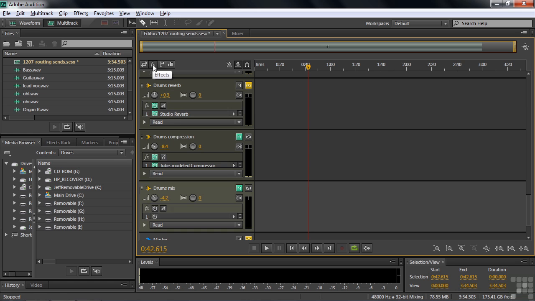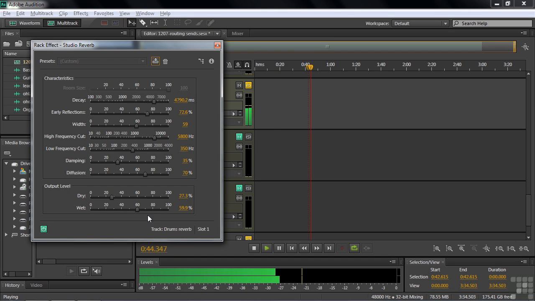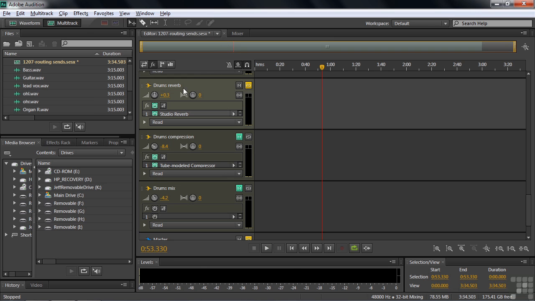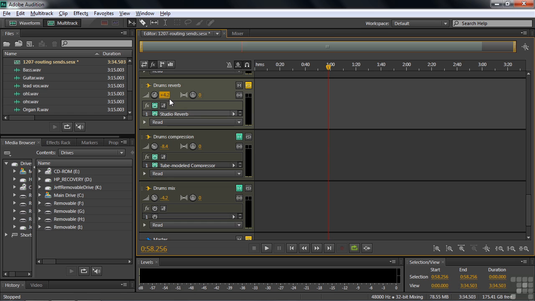And now I can go over to the effects side, open up reverb here, and play it some more. And I can adjust the reverb, make it wetter, drier. Change the size of the room, make it not so big perhaps. Whatever. But once I decide how the reverb will work, I can do that separately from any other effect. I can work on it right here. And on top of that, I can control the volume of the reverb effect here within this bus. So it essentially applies more or less of the reverb.